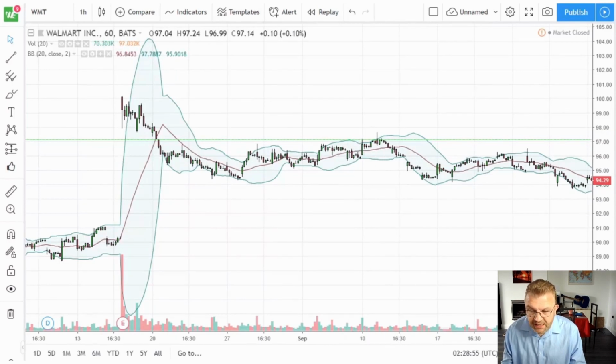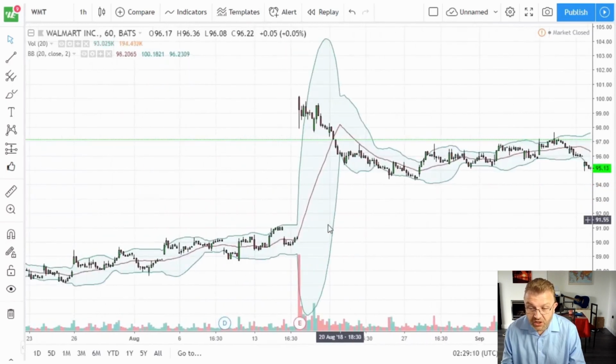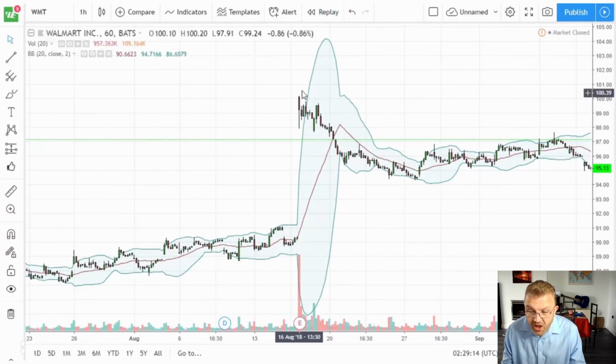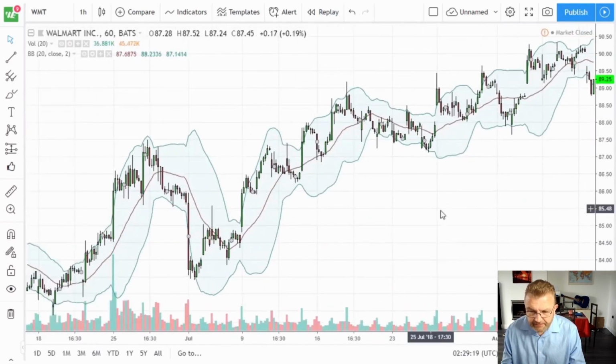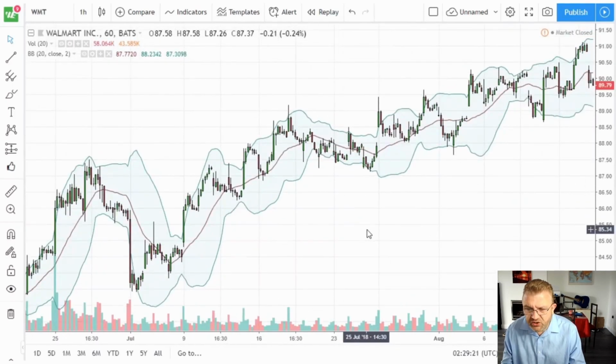You'll notice that the Bollinger Bands get very skinny, and that shows a lack of volatility. If you think about it, it makes sense. The 20 SMA and the two standard deviations in both directions isn't going to be very spread out when the price hasn't been moving very much. After this earnings call, you see that we shot straight up in the air and the Bollinger Bands exploded. In this case, we continue to see an uptrend for quite some time.